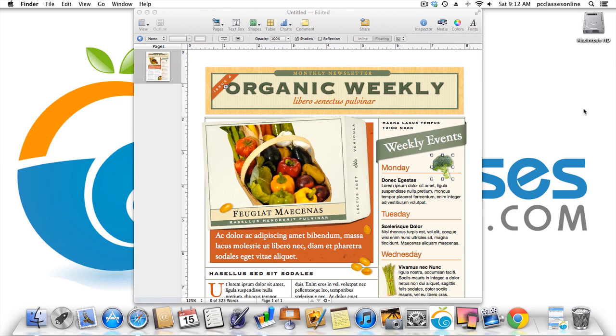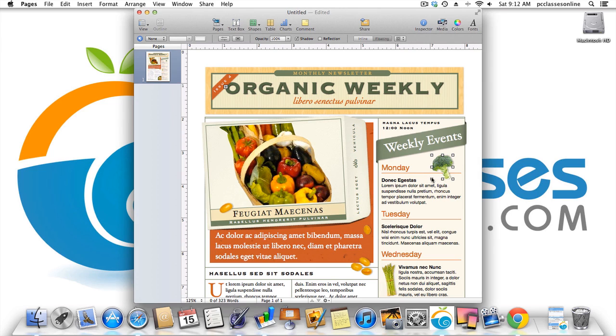Let's go over that. So my broccoli right here, maybe I want to put it on a little bit more of an angle. All you have to do for that is click on it, and you see how you get these little boxes right here? Okay. Well, on your keyboard, you're going to hold down the Command key and put your cursor on one of the corners. It's hard to do with this size screen. And when you do that, you can see it changes 2 degrees, and now I can rotate my broccoli and put it upside down if I want. I didn't see who that was that submitted that question, but thank you.